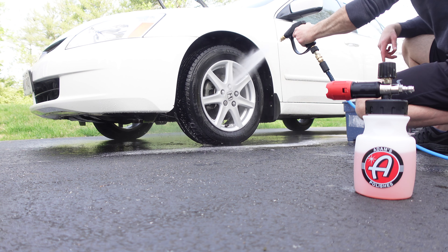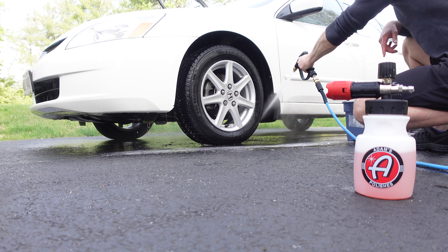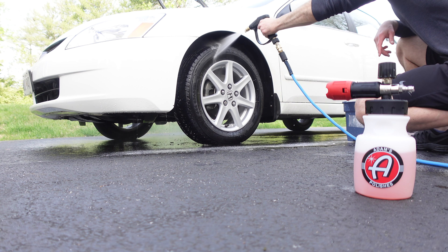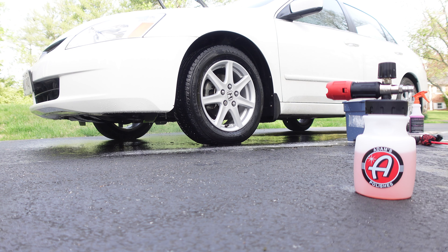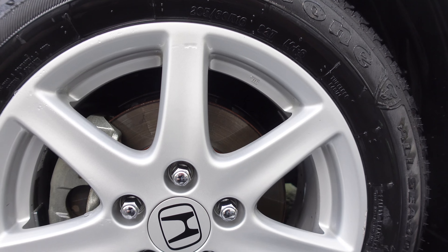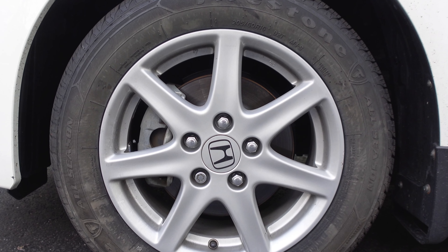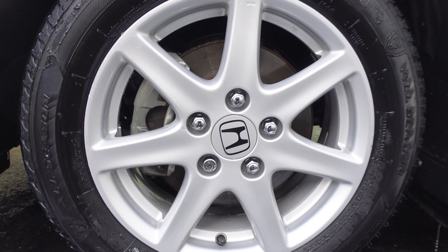Spraying it down now after washing. We'll take a look at the results. We've got a pretty clean tire and wheel — it's nice and black now, wheels look great. You can see in the wheel well there. Going back to look at the before picture — see how brown and nasty, and these are new tires. I cannot stand the fact that they come like that from the factory. And after — much better, love it.